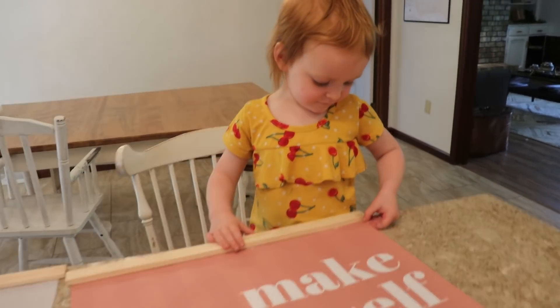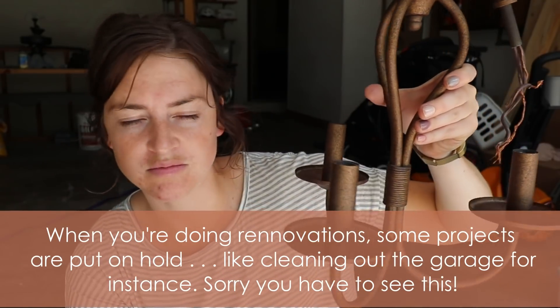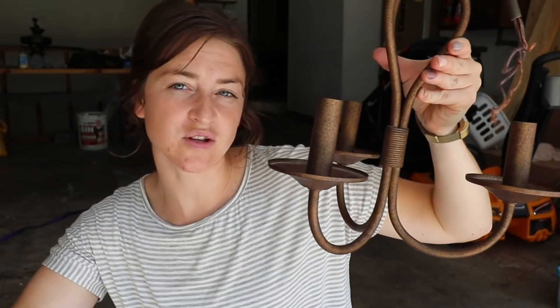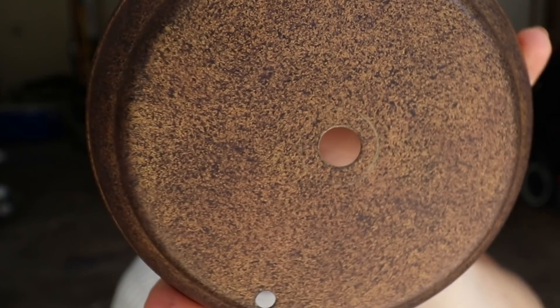I don't know if this is going to work but I have nothing to lose. This is the light fixture that was in the hallway — it's very classic and traditional, not really the style I'm going for. I thought maybe if I spray paint it brass it would bring it in with the rest of the rooms. If it doesn't work or doesn't stick, I'll just have to order a lamp — but I might as well try it because if I can save myself a hundred bucks or whatever a semi-flush mount light costs, I'm going to try it. The color I'm going for is a sunlit brass — not super yellow, not super aged.